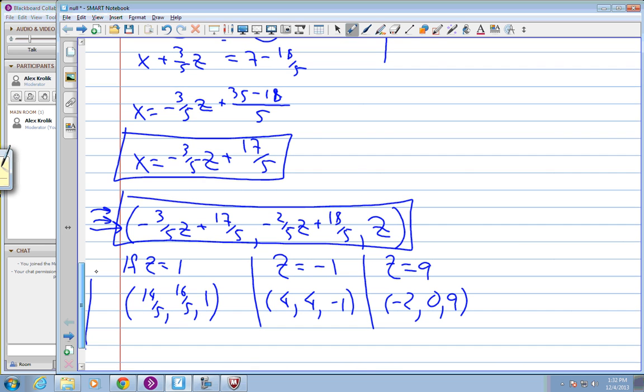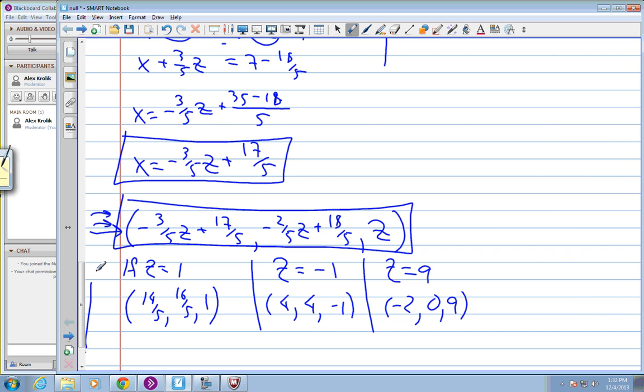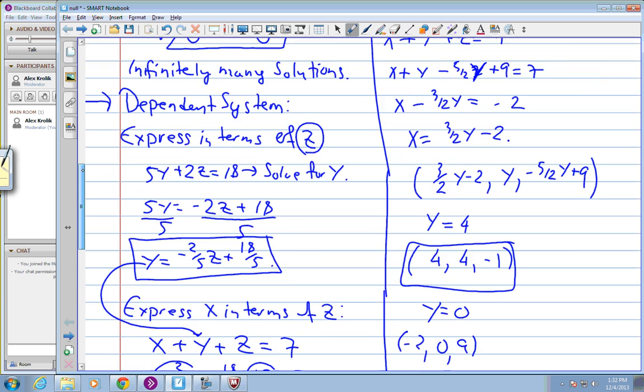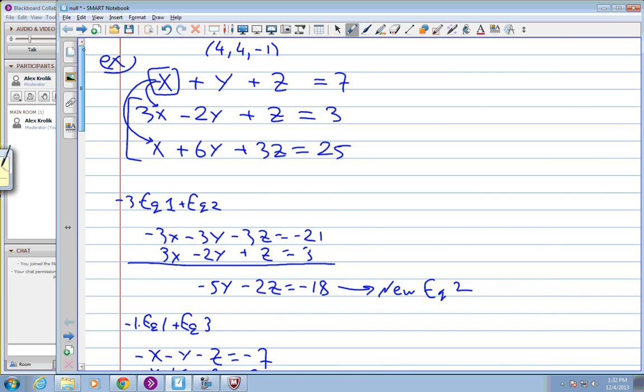So it doesn't matter which variable you solve for. A lot of times, the solutions don't even appear with z's. They're just going to say, well, let's just call it a t, just a dummy letter. So everything is in terms of this magic t, but we know x equals this, y equals that, and z equals that. Okay? How's that? Is that okay?